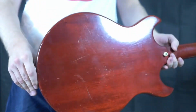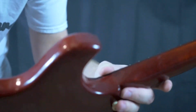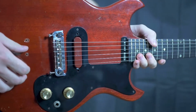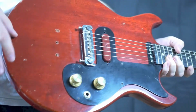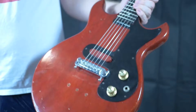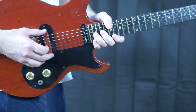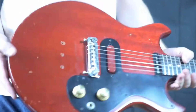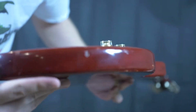So it's a player's guitar overall, but what's kind of nice about this is that I'm not including all the original parts. I have the original pickup and I have the original trem bar that I could put back on it, but then I'll just have to charge you more. So I'm just gonna offer that as kind of a bundle deal if you want the pieces. But if not, I'm much happier offering this as a player's grade piece that somebody can pick up. Because most people are gonna modify the original pickup anyways because it's garbage, and the trem doesn't stay in tune, so you might as well just leave without them. But there is the option to get it with them.